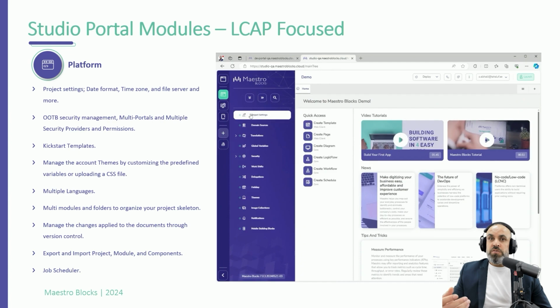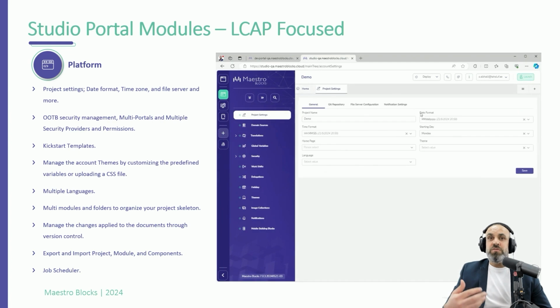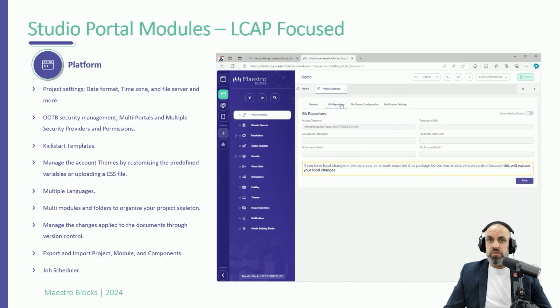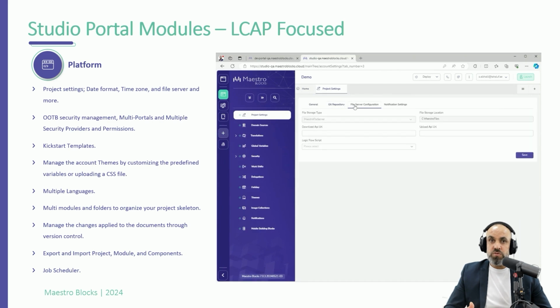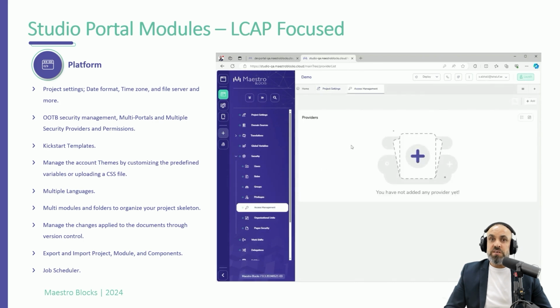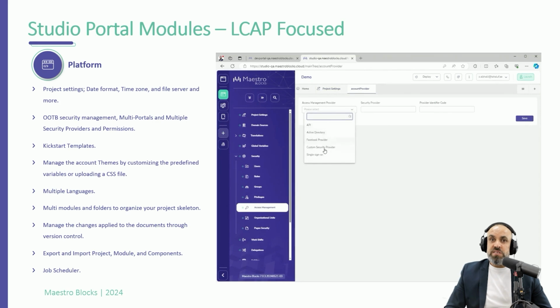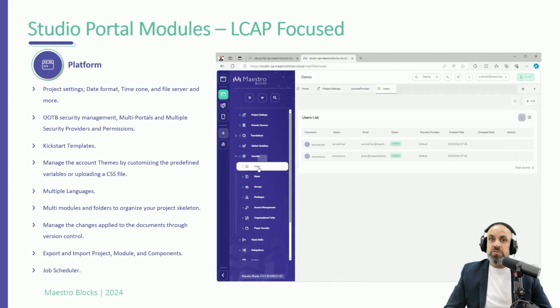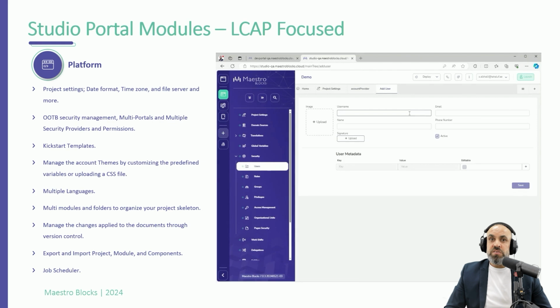Project structure and reusable modules management. Much like how you prefer to organize your files and folders on your desktop, Maestro Blocks Studio is built to suit your organizational needs by allowing you to structure your project components under modules, folders, and files as per your preferences. This is actually not just organizational, it also gives you the ability to reuse components. For example, you can create a standalone module and reuse it in another project. And to support your SDLC, you can also promote your project artifacts from one environment to another through export and import capabilities until launching your project to the production.